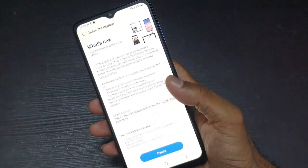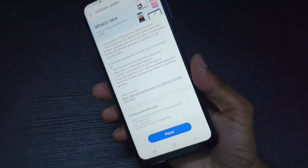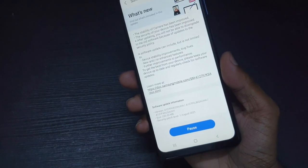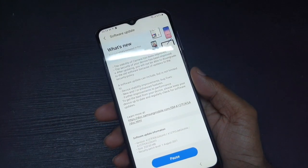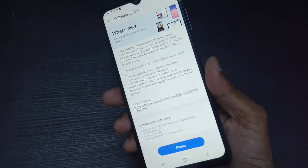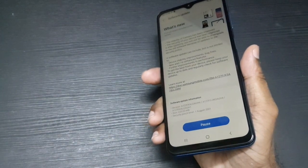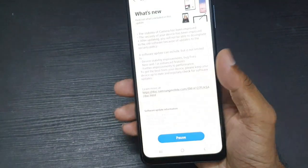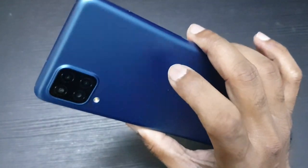And you can record video in 1080p at 30 frames per second. For selfie, the camera is also the same, and the selfie camera is 8 megapixels. And the USB Type-C 2.0. And the battery is the best thing. This is 5000 milliampere, 15 watt fast charging, and the colors are available in black, white, blue and red.